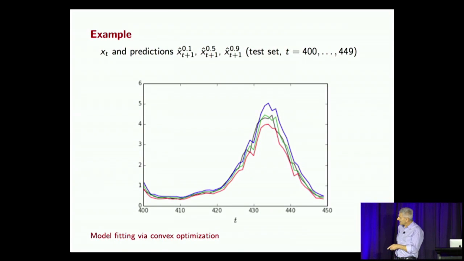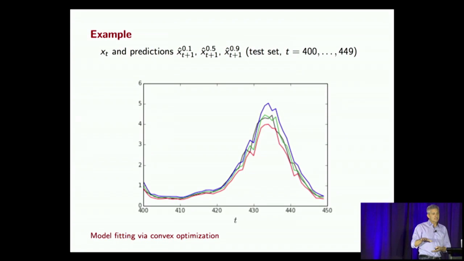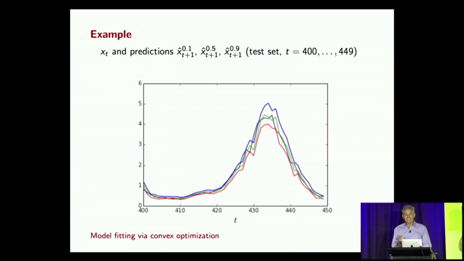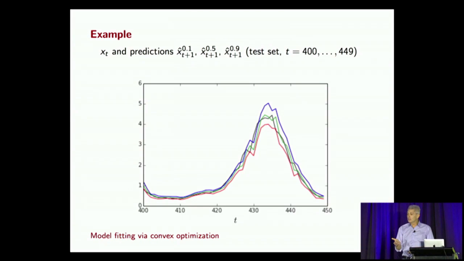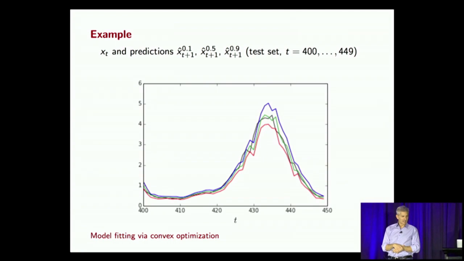Here's the cool thing to look at. If you go way down here, you'll see that the gap between the 90th percentile prediction and 10th is very small. And that's, by the way, correctly indicating that your prediction is going to be good. If you go up here, you see the gap is much bigger. And here, what that's telling you is that, in fact, your prediction is not good, and that's correct. Everybody see how this works? So, okay.